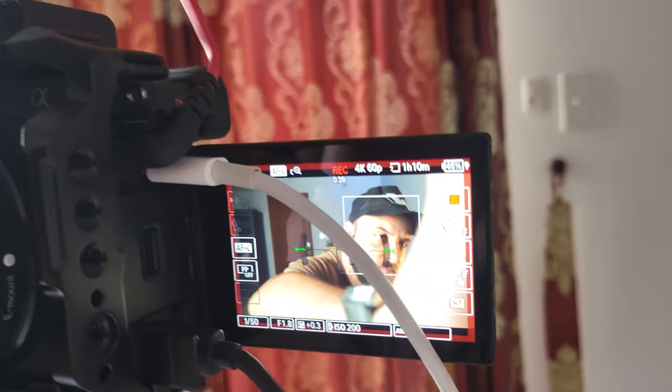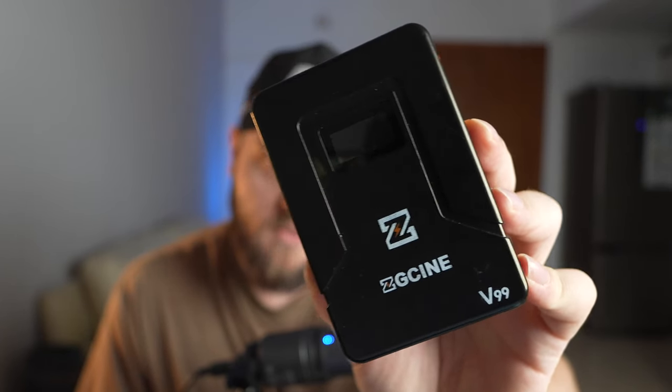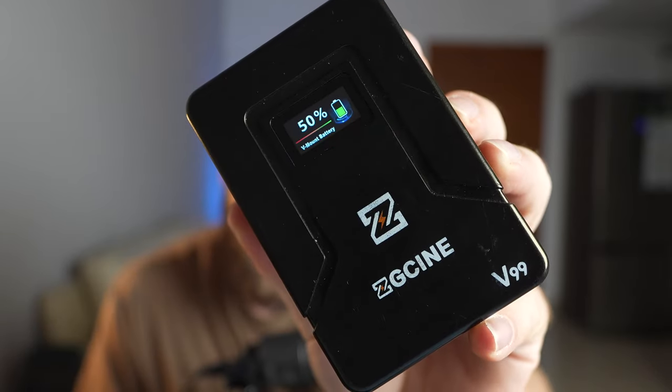Another little tip - next to the battery icon you've got the plug icon. The plug charges the camera while you're utilizing it pretty effectively. I just got this off eBay or Amazon. It has an LED, it's on 50% now. This lets me charge at the correct voltage, correct amps and volts. It can let me power lights, it can let me power cameras very effectively. I can put it onto my body, rig it to the camera, to the cage, etc. You can go a whole day at a wedding shooting with V-mount batteries or just a big USB-C battery. I actually have a dummy battery that can tap into this through the D-tap, but I don't use the dummy battery - I prefer to use the Sony battery inside connected via USB-C. It seems to work much more effectively. There are overheating issues with the dummy battery, and I've heard of scenarios where the dummy battery basically explodes these Sony cameras. So let's not do that.